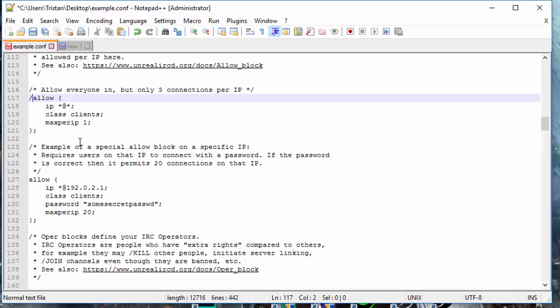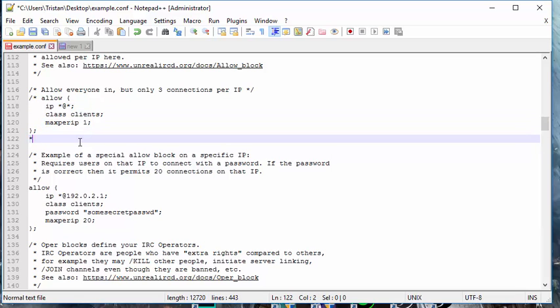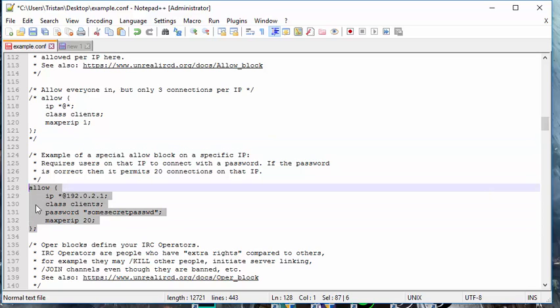You're going to type slash asterisk and asterisk slash. So that's commented out. Now only this rule right here will apply, so now it's technically password enabled.